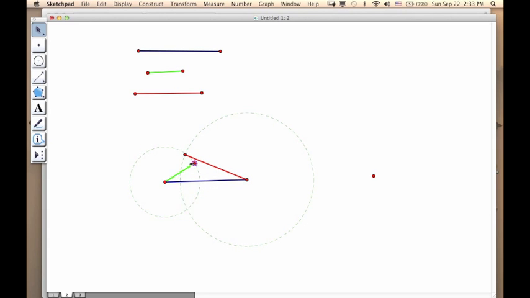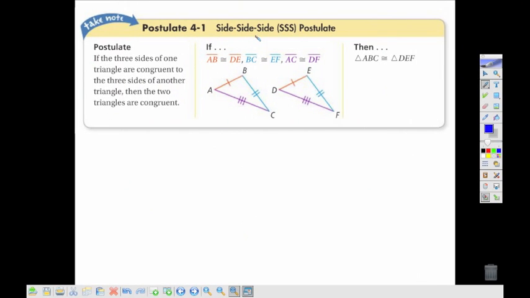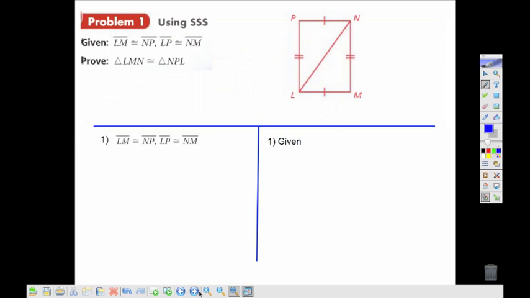So no matter what I do, I'm going to get some set angles based on where these things are able to intersect, where these side lengths are able to come together. Even if I change my side lengths, all that changes is where they're going to meet. And so with a new set of values, that's going to give me a different triangle. So this is the side, side, side postulate. Notice they abbreviate it with SSS. As we go around, we have side, side, and side.